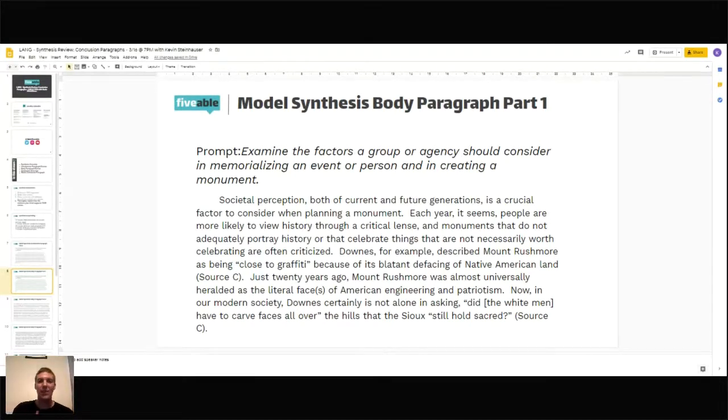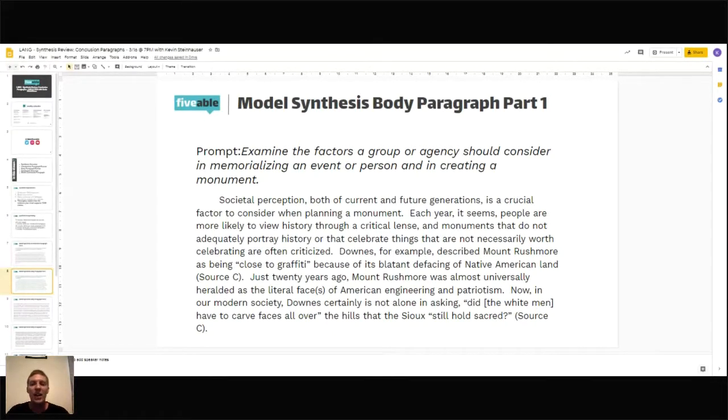But this is even better because I'm seeing how 2 sources are working together to prove my one topic sentence here. So the secret formula that I just want everyone taking, if you're not already doing this, is in every synthesis body paragraph, cite 2 different sources. So let's look at mine. It's going to take us 3 slides to get there because it's so long.